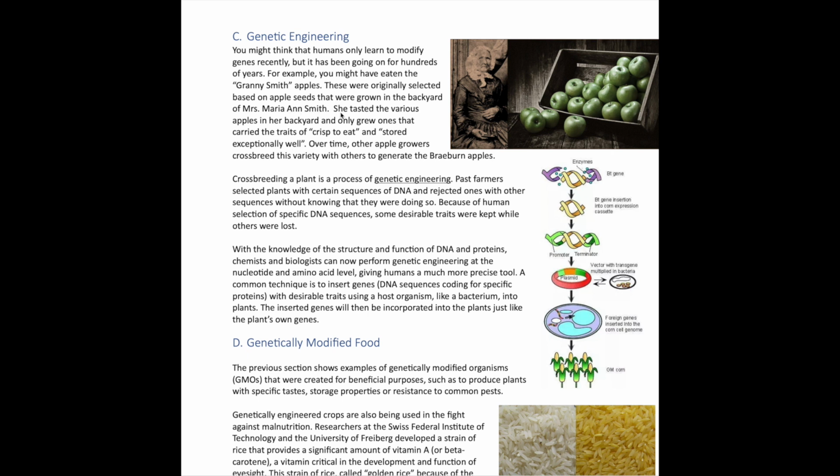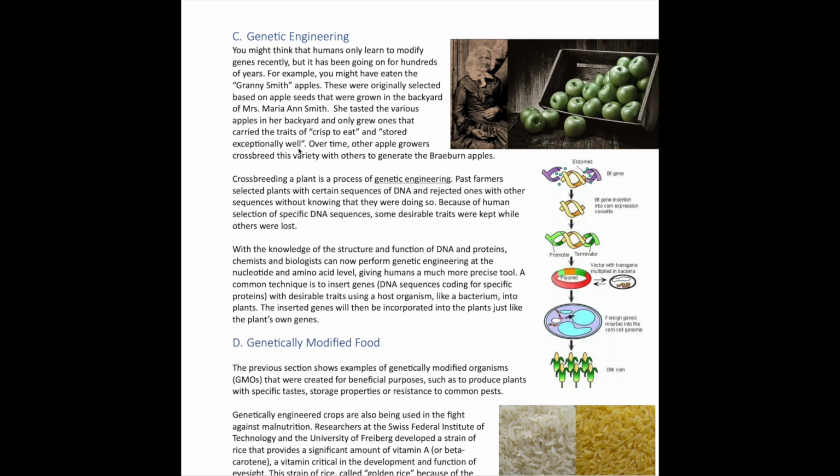What she did was she selected the seeds from those apples to plant some more of it. Now, if you think about that, that is artificial selection because somebody goes in and interferes with the growth of the other apples, preferring this one version of apples versus all the other ones. Over time, as this becomes a popular variety of apples, other growers also take it and crossbreed it with other apples to keep its ability to store, but change the flavor of it to make it a little sweeter. So there are other varieties. You might have heard of the Braeburn apples that come from the Granny Smith apples originally.